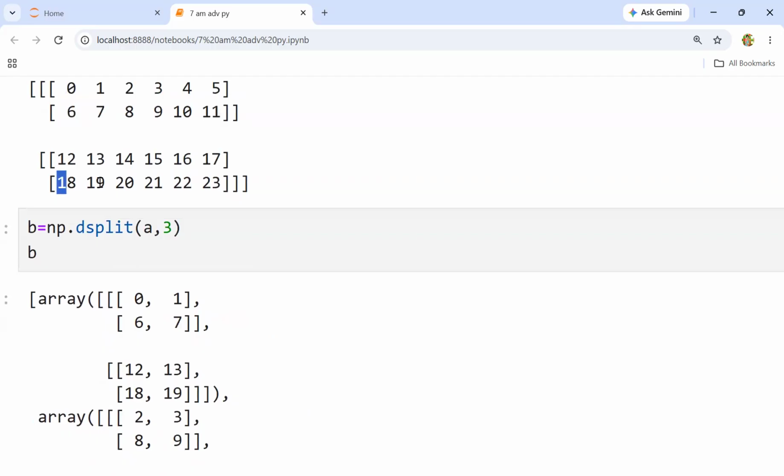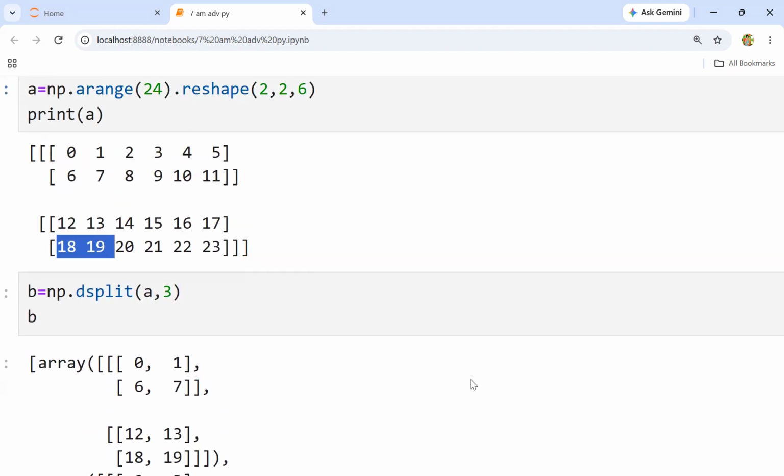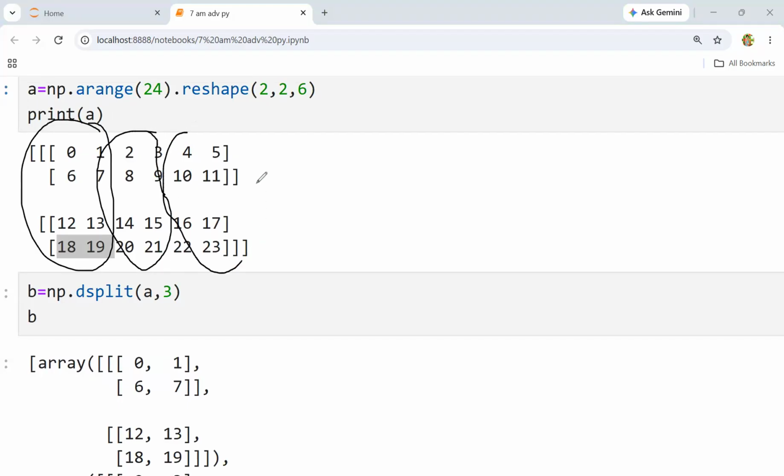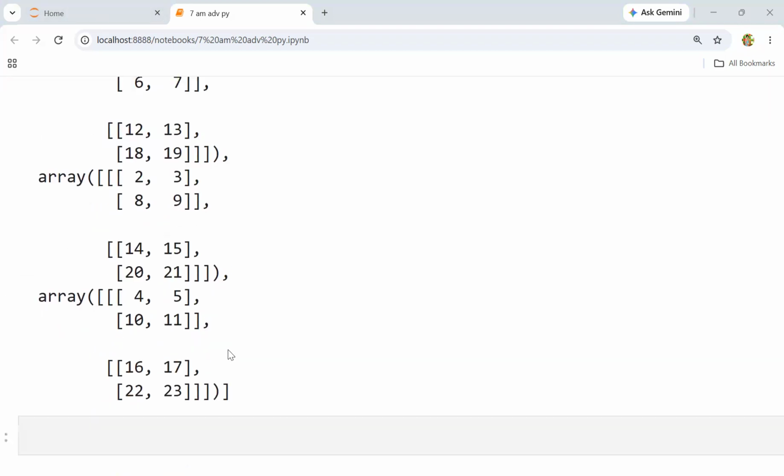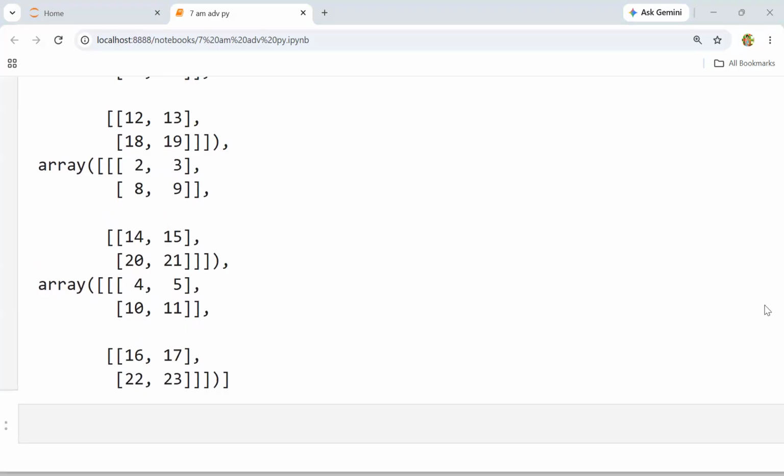Similarly, this together is one, this one another part, and this one another part. This is the thing.